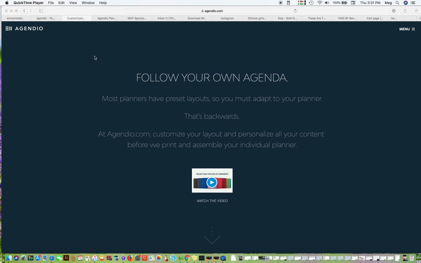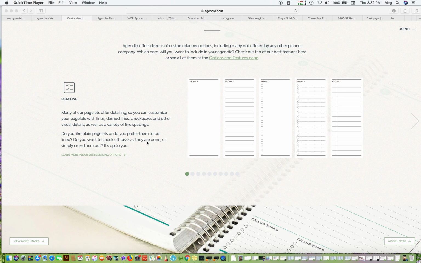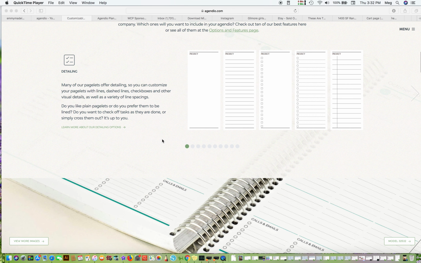So if you go to the Agendio site, obviously this is agendio.com, you're going to see that they have this arrow that directs you to scroll downwards, right? As you scroll downwards, they're going to talk to you a little bit about some of the different things that you can do. These things can be really helpful to read because they're going to give you sort of a clue as to all the different things that you can customize in different ways, because sometimes they can be hidden on the site, not because they mean them to be hidden. It's just there's so many things that you can do. Sometimes you don't even know to look to see if you could do that.